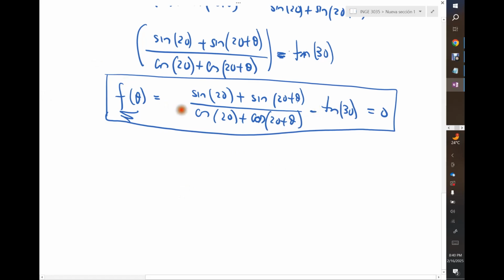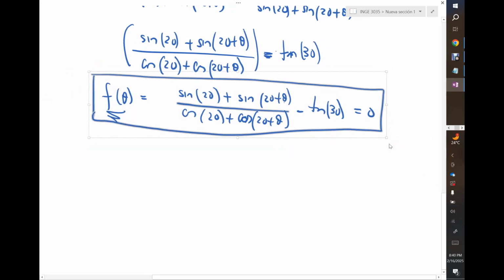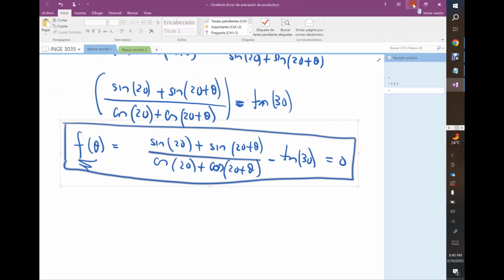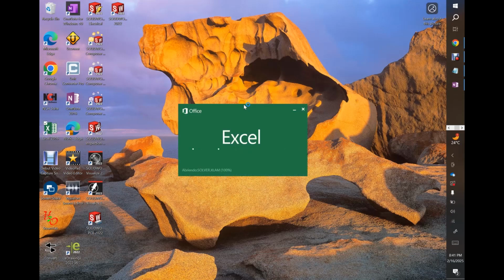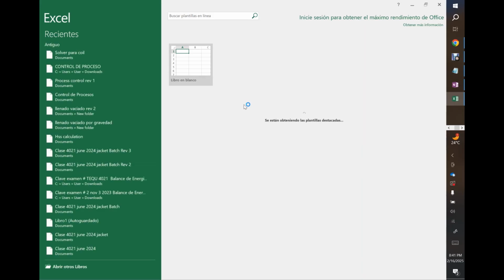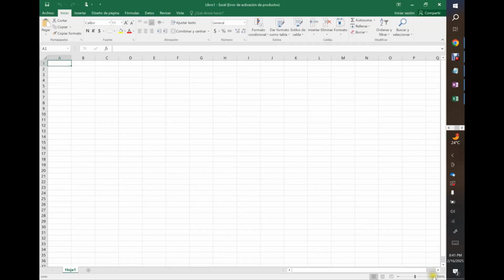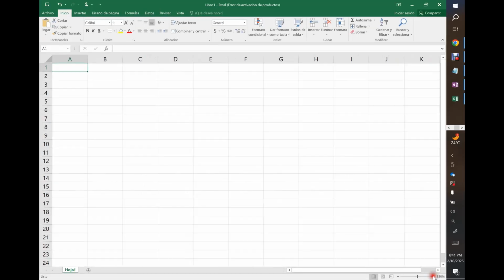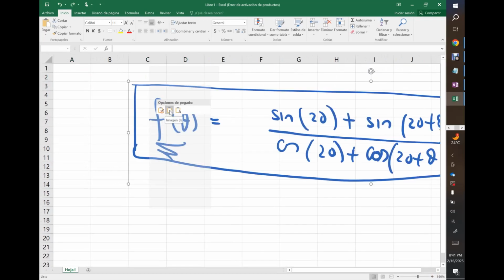First of all, let's copy the whole thing. Let's see if we can copy this. We're gonna copy that, Ctrl+C, because that's the function that we need. And we go to Excel. Let's close the whole thing. Let's see if I can get to Excel here. All right, so here we are in Excel. So let's paste that. That will do.